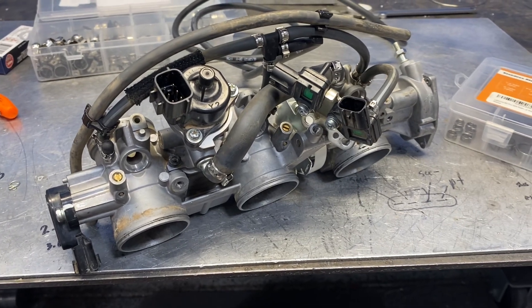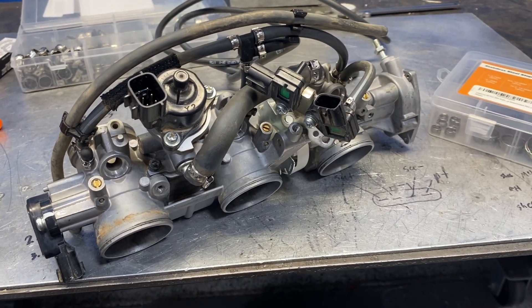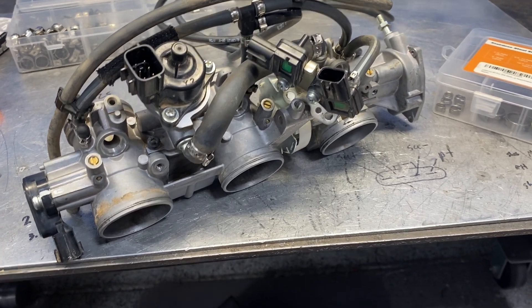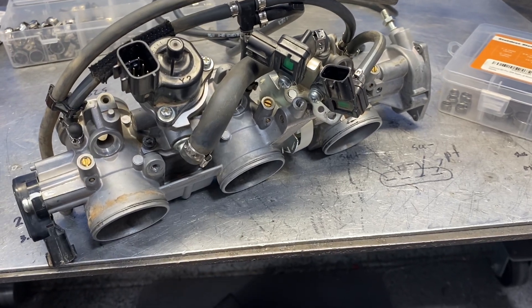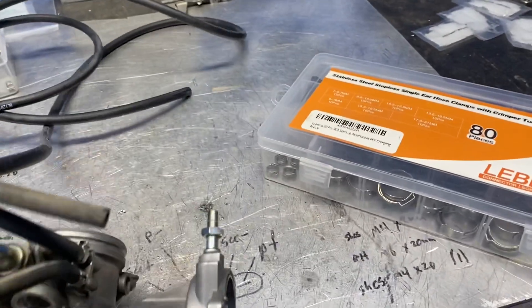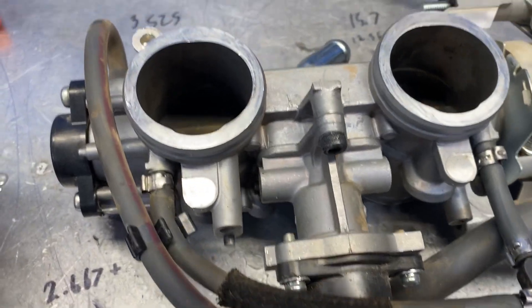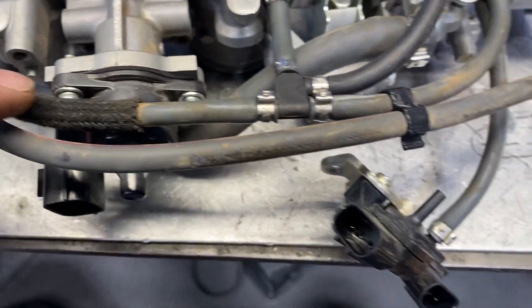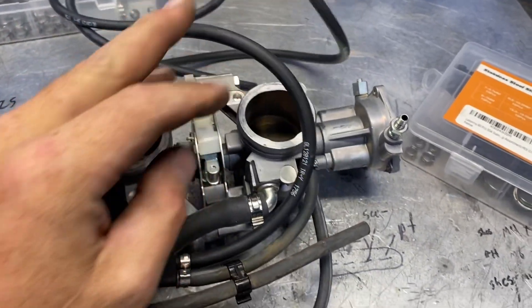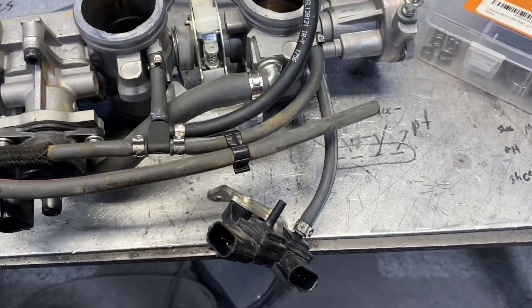This is what I consider to be high boost prep — any turbo car over about 10 pounds of boost, this is a good tech tip. Take the throttle bodies off and spend a little time getting all these connections banded. All these vacuum lines — you've got this circuit here that goes to all three; this is your MAP signal. In this case I've got a line coming off that I've added because my MAP sensor is mounted externally.